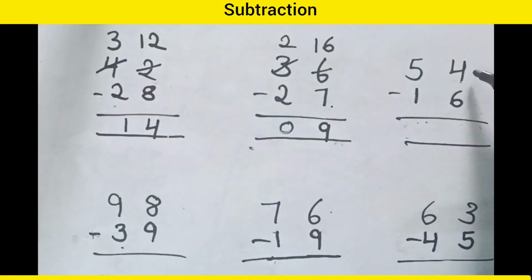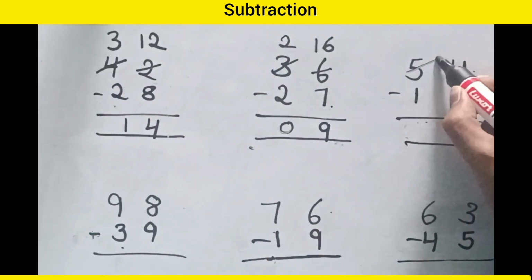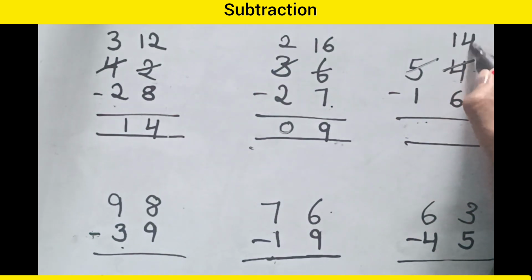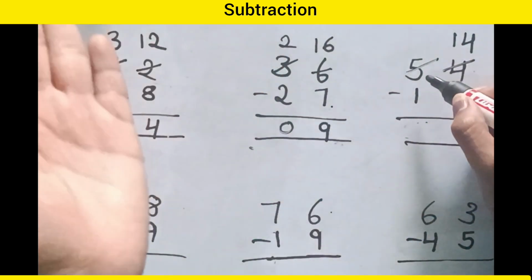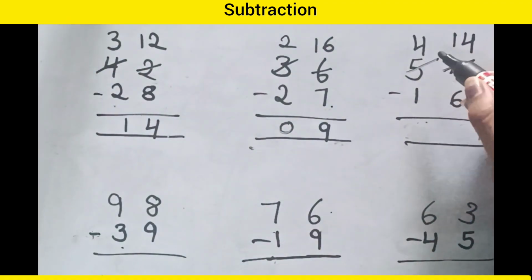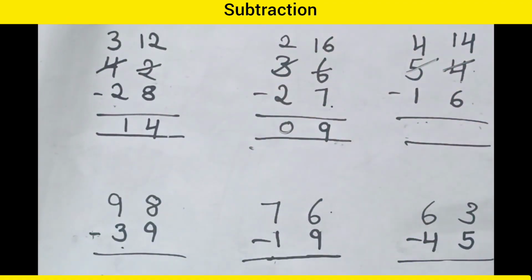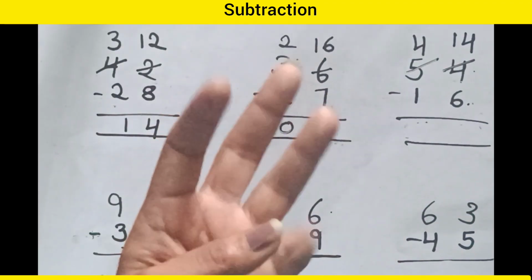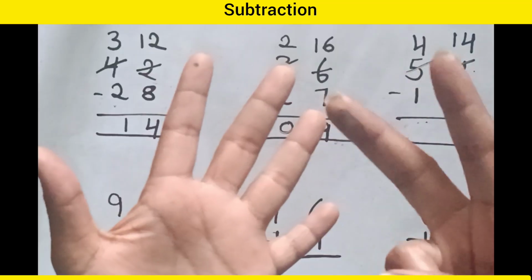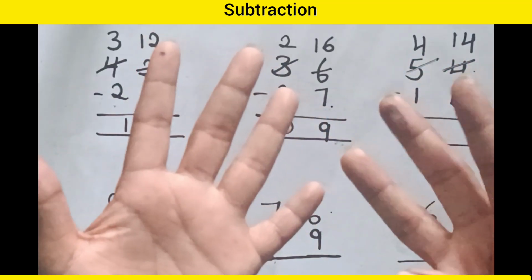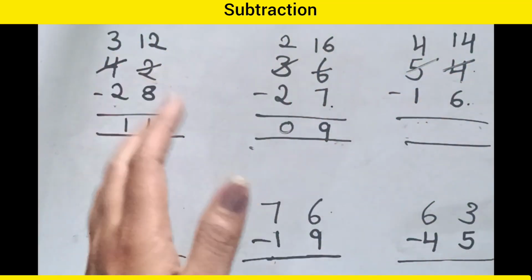Now you subtract 4 minus 2. 4 is the smaller value. Again take 1. It will become 14, and one step back, 4 will become 4 and it will become 14. 6 up to 14 count forward: 6, 7, 8, 9, 10, 11, 12, 13, 14. How much do we have now? 8. 5 and 3, 8.